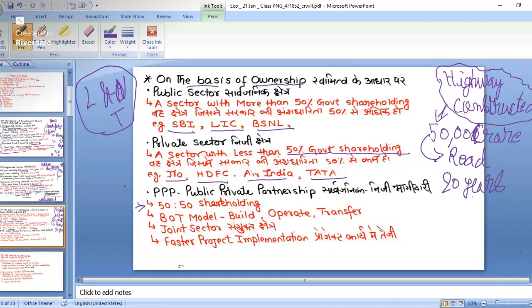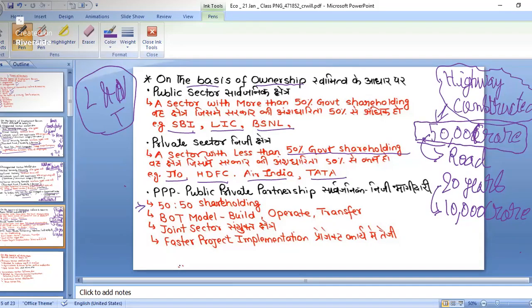they can collect toll also. So suppose this particular highway construction needs approximately 5,000 crore, and after toll collection over 20 years they will be gaining nearby 10,000 crore. The profit will be 10,000 crore. So some company will ask for this: give me all those construction parts, I'll invest the money.